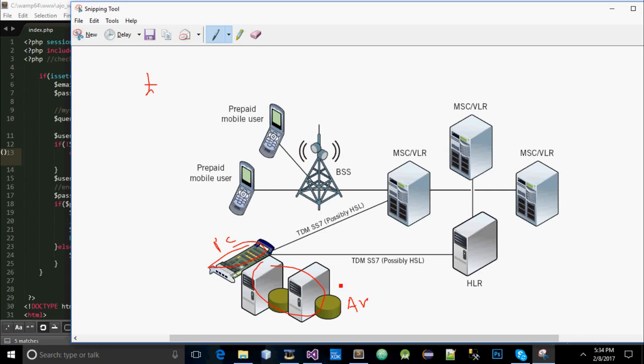And you have your apps server here, which is being directly queried from this side by the subscriber. So a USSD is more interactive compared to the SMS, which is the short messages. You can query the information, you get an immediate real-time feedback.